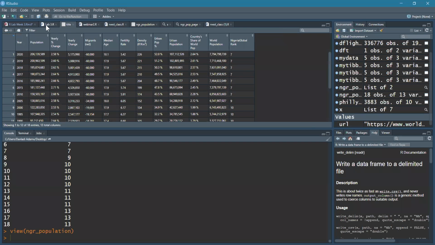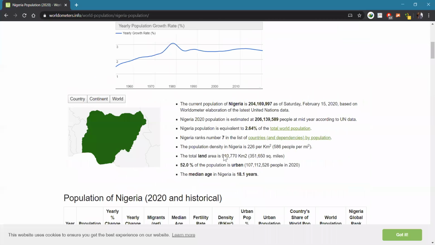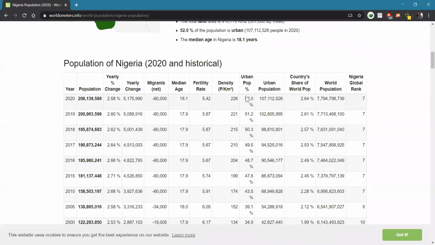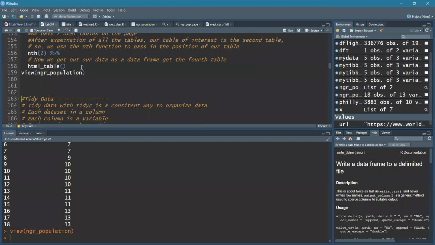If we go back to the URL that we scraped, we'll notice that the second table on that page is what we have. This table is what we were able to extract into RStudio using rvest.